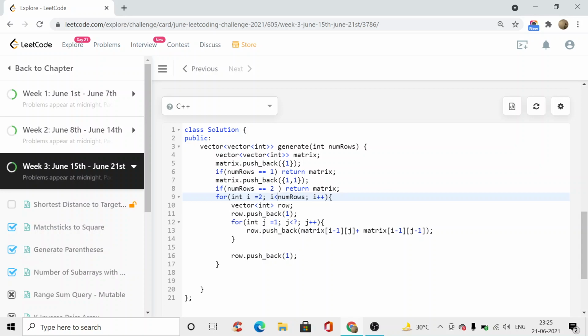So we are going to run from 1 till I minus 1.